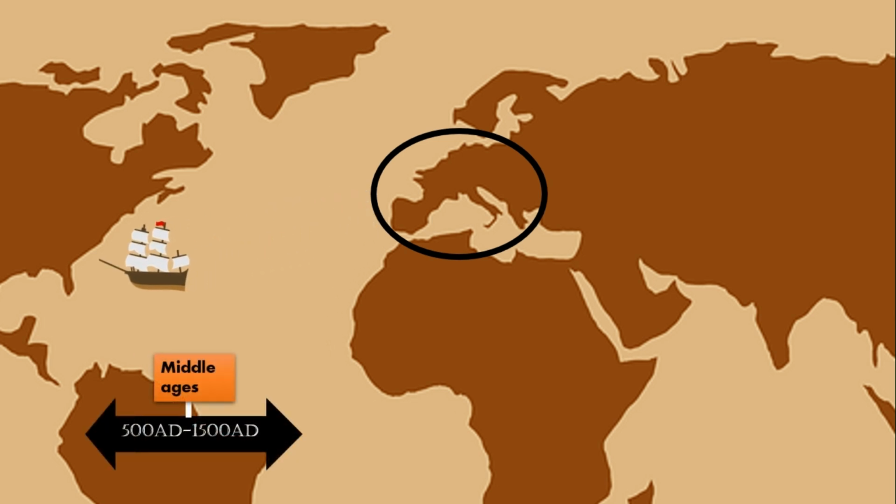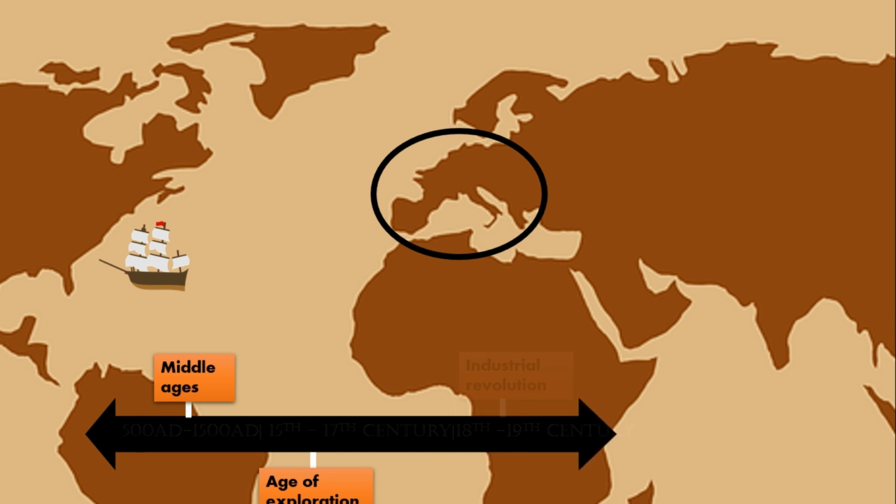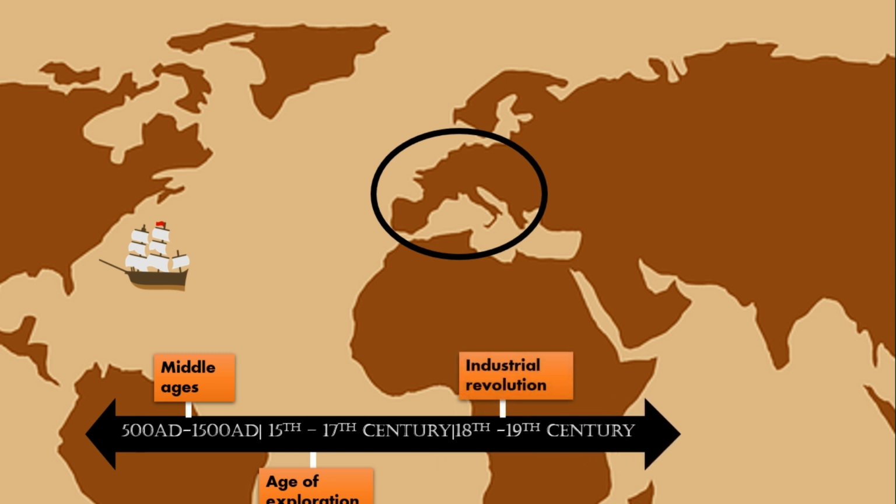Let's have a quick look at the timeline before we dive right in. So, first we have the Middle Ages, or the fall of the Roman Empire. This was a time when the Black Plague took place. Following this, we had the Age of Exploration or Renaissance. This was when thinkers began leaving mythological thinking and adopting logical thinking. Next, we have the Industrial Revolution, which is the transition of human and manpower to machine.